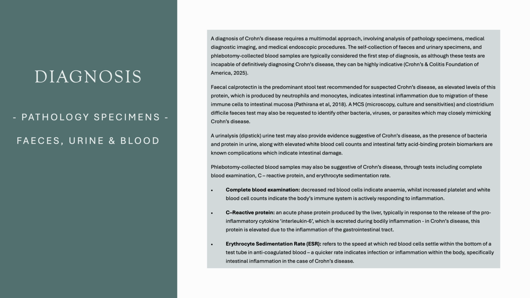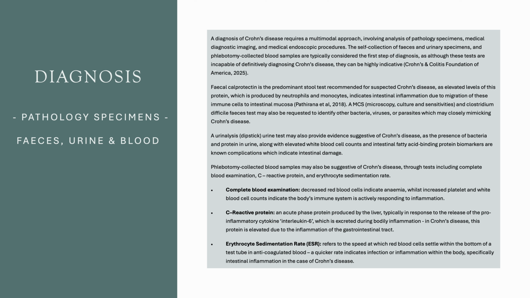Diagnosis. A diagnosis of Crohn's disease requires a multimodal approach involving analysis of pathology specimens, medical diagnostic imaging, and medical endoscopic procedures. The self-collection of feces and urinary samples and phlebotomy-collected blood samples are typically considered the first step of diagnosis, as although these tests are incapable of definitively diagnosing Crohn's disease, they can be highly indicative.